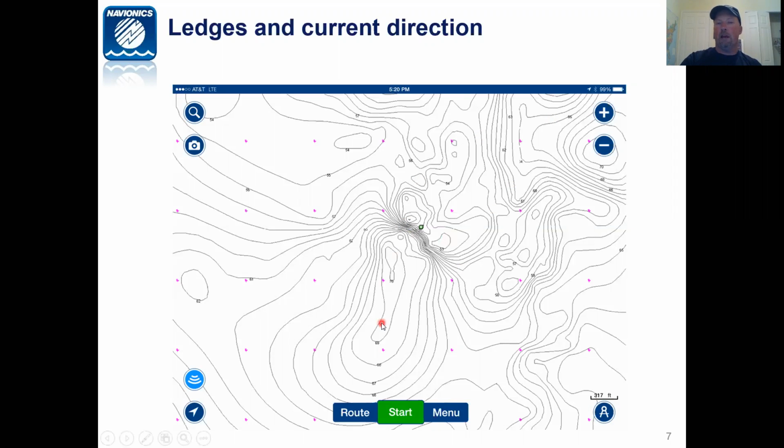You want to be dropping your anchor here. So your boat's sitting right here and you're chumming either anywhere from here to here. And you're chumming to bring these fish out of that ledge and dropping your baits right on them. So when you're looking at contours, always keep in mind, how is that current and the tide pushing me in relation to where I want to fish?